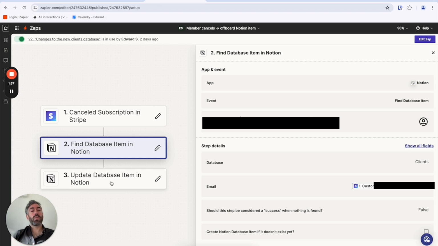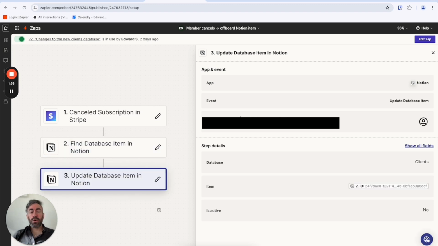And you can probably guess what happens in the next step. We are keeping it super simple here, just marking them as inactive so the customer success team doesn't have to think about it. But ideally, we are also timestamping when they got offboarded. We are building that history of when they were onboarded, offboarded. Maybe we even ask a reason why they canceled. Again, this initial setup is very, very simple. We will add that stuff as we go along. And then we could also add notifications and things like that.